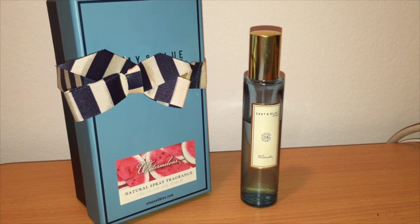If someone were trying to talk you into purchasing watermelon, I think they would tell you that it's really close to what an actual watermelon smells like. It smells very good. 30 ml is a sort of no commitment size to try, and Shay and Blue is getting a reputation in my eyes for just delivering quality fragrances. And again, they've hit that mark here.